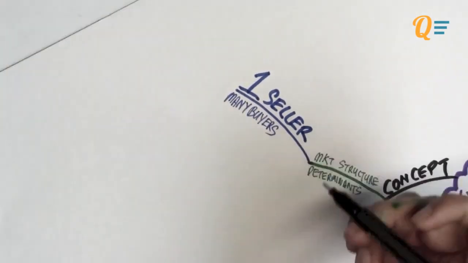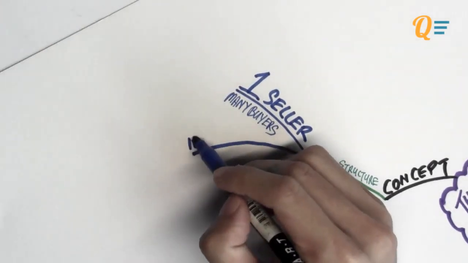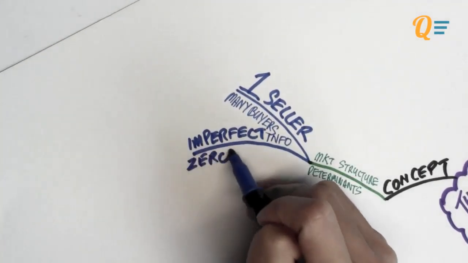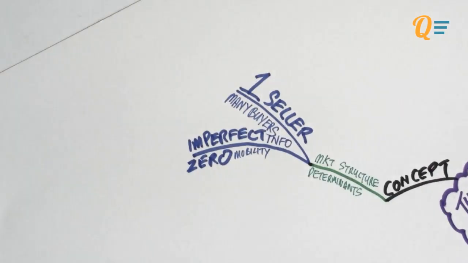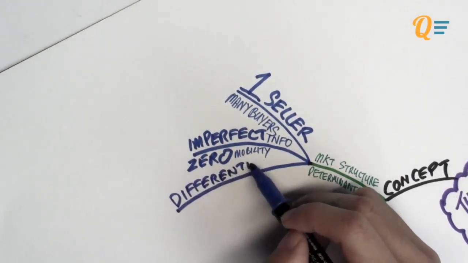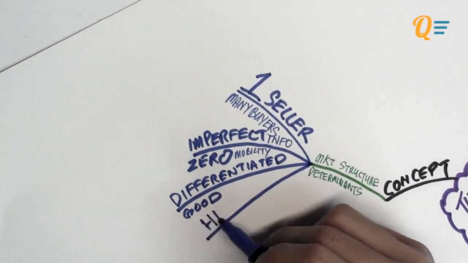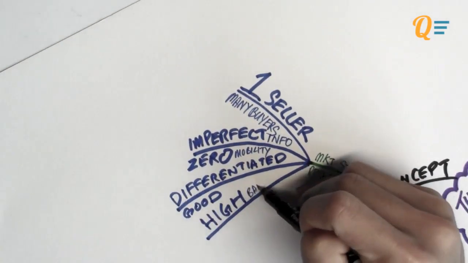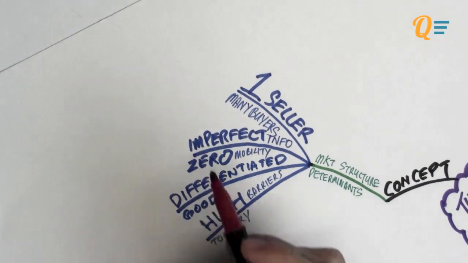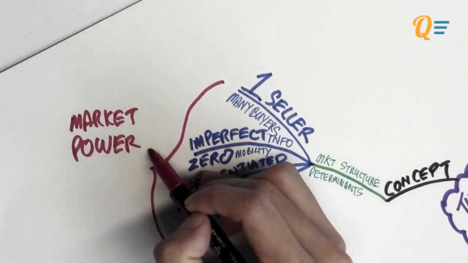serving many different buyers. One of the reasons why the monopoly is the only firm might be due to imperfect information, where customers do not know they can actually get the same good at a lower price. It can also be because of zero mobility on the buyer's end. Even if they know that there is something that's cheaper, they cannot act on it. They cannot go to that place which is cheaper, maybe it's too far. Another reason is because of a very highly differentiated good that this monopoly is selling. There's no other competitors, and also because of high barriers to entry. There might be certain things that are disallowing other companies from coming in to compete with the monopoly.